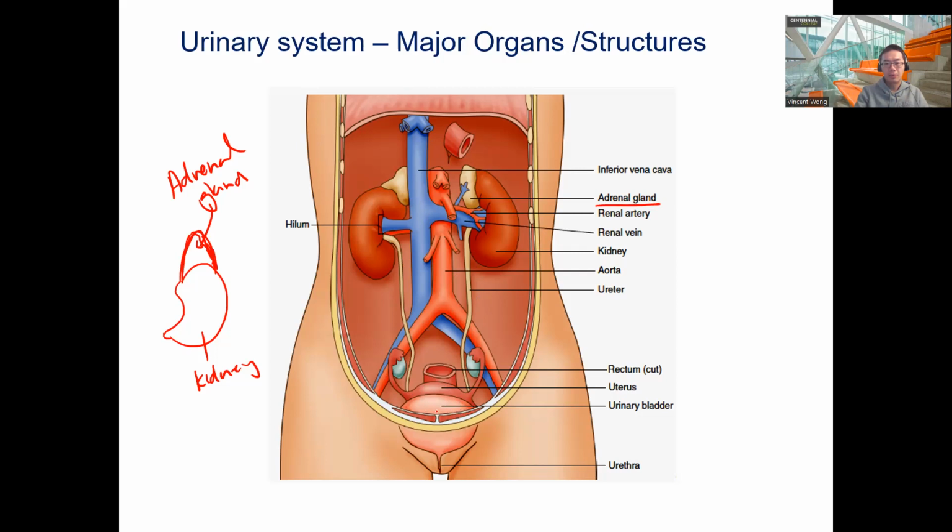And this one right here, the one at the front. And then behind it is the uterus, right? So during pregnancy, the baby grows inside the uterus, and it gets bigger and bigger and bigger, and it's going to be pressing on the urinary bladder, right? So you probably heard that pregnant women need to go to the bathroom more frequently, right? And that's the reason, because of the close proximity of the uterus and the urinary bladder.